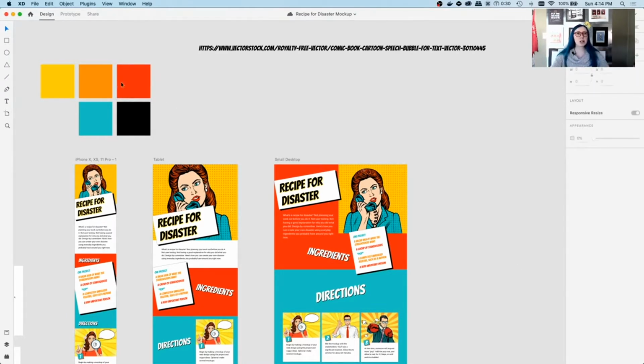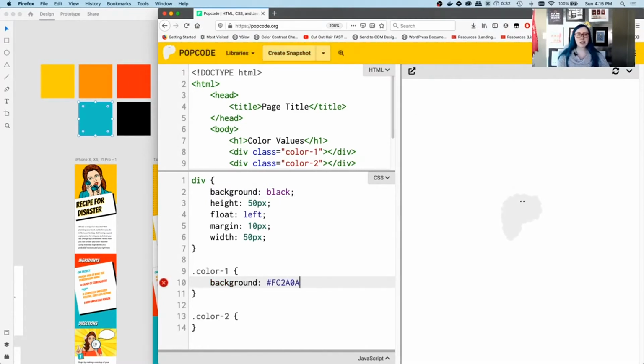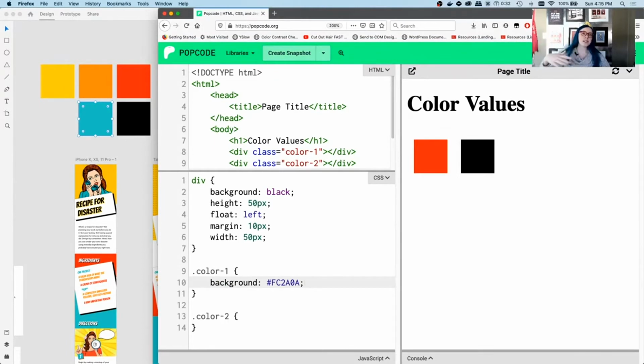So let's say that we want color1 to be our red here and color2 to be our blue. Under color1, remember that we want to change what is here, the background. We're going to change that property. We remember from our past lessons that because of the cascade in CSS, when you override the same property further down on the page, it's going to change it. So even though both these divs have a background of black, color1 gets the background of red. Color2, because we haven't specified anything yet, still gets the background of black.